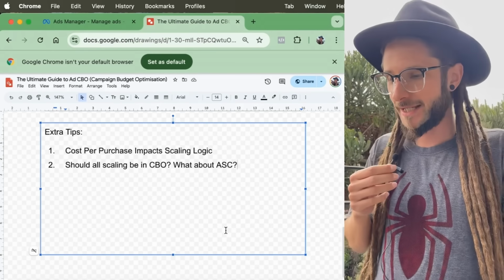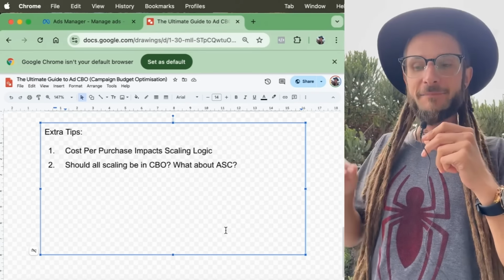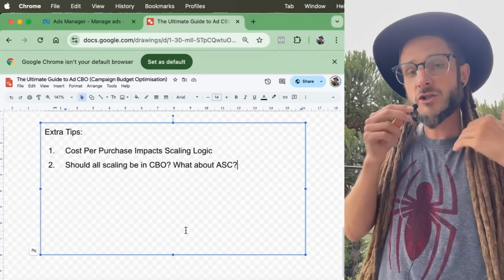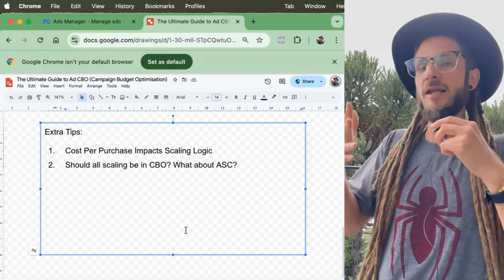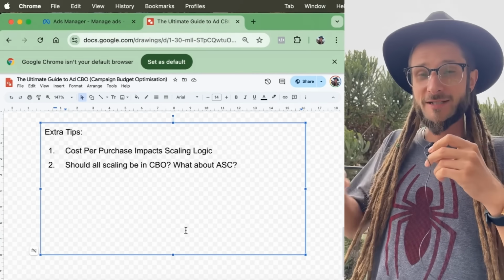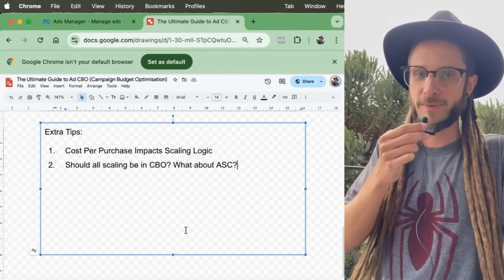Advantage shopping campaigns are very, very useful if utilized the right way. And actually, some ad managers have reported that scaling on an advantage shopping campaign can be more forgiving when you're scaling that budget up and down. It's less likely to regress into learning and stuff like this. Since it usually has a dominant ad, increasing the budget there won't throw off the balance like it might do with a CBO-based campaign structure.